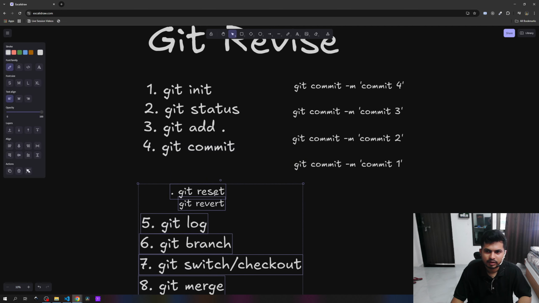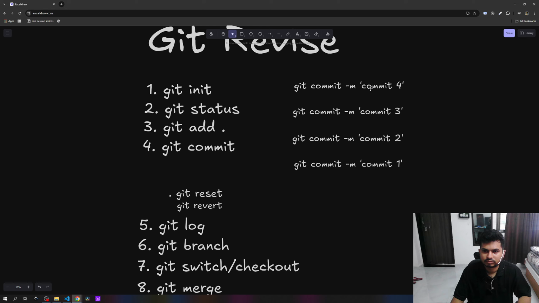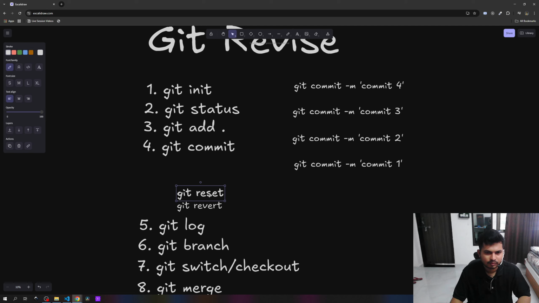Then we can use the amend flag in commit. That will be something like this. So let me remove this. We use git commit --amend.